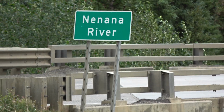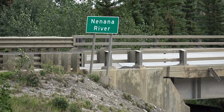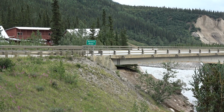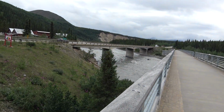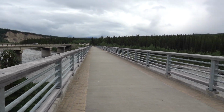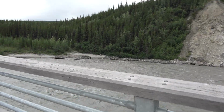The Nenana River flows from the Nenana Glacier on the south side of the Alaska Range. Streams of glacial meltwater pick their way down through the glacier moraine, then unite and become a river in earnest. The river heads west and then, as if it thought better of this, bends north to cut through the mountains.